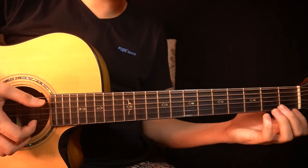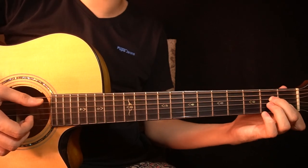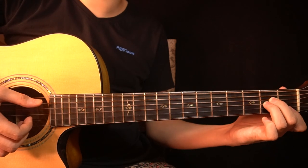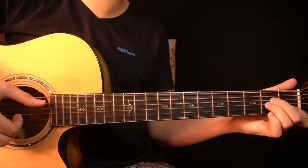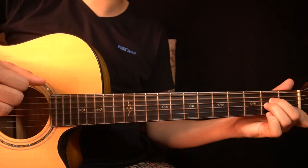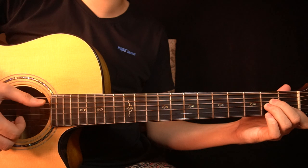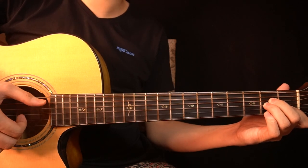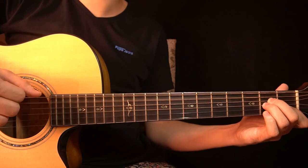So you start with an A minor chord where you have the 2nd fret of the D string, the 2nd fret of the G string and the 1st fret of the B string. So you start by playing this, where you're playing a roll with the right hand. So you're playing the open A string, the G string, the B string and the open high E string together with a roll like that.